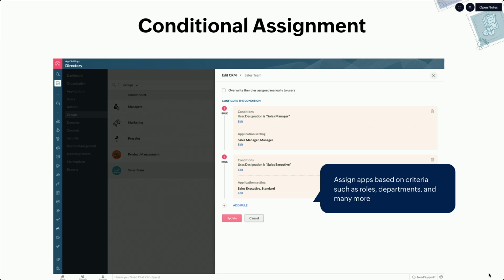Say, for example, you have managers who you need to provide more access to an application. You can provide them with an elevated permission, and then say if somebody has a role name manager, then give them an elevated permission on a specific application. And similarly, if a user falls under a sales department, and if they need access to the CRM application, you can say a department is sales, then provide them access to the CRM application with a certain role or a profile.